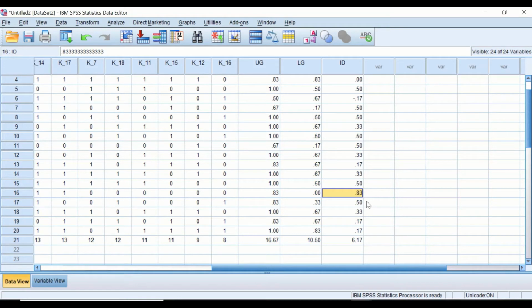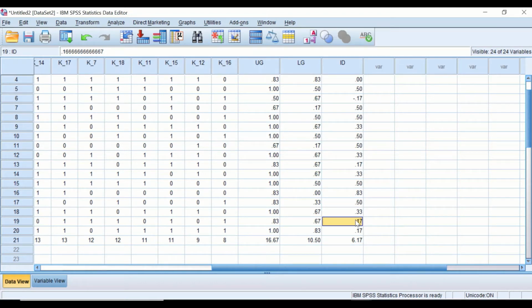Anything 0.4 and above is considered to be an extremely good question. So this question is extremely good. This question, though it is positive, has a value of 0.17, which is less than the standard.